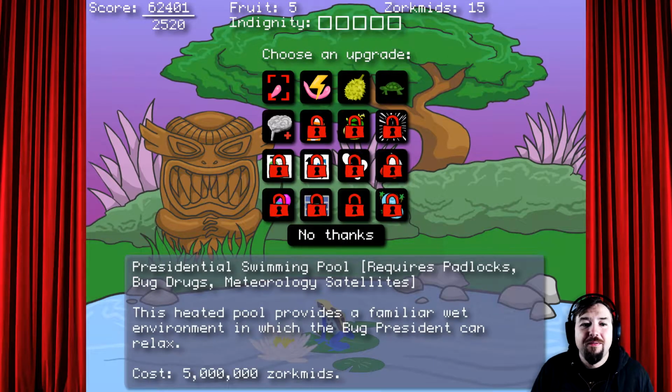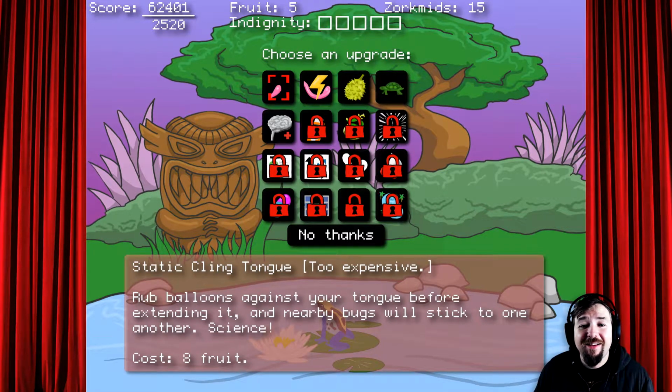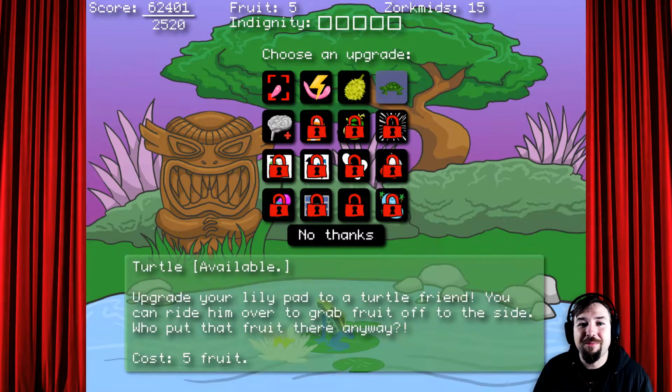Choose an upgrade. Presidential swimming pool. What? Lock-on targeting. Okay. There's eyeball-installed auto-targeting HUD. How do you... What? Static cling tongue. Too expensive. Durians. Upgrade your fruit to durians. They smell awful, so bugs will take longer to eat them. Okay. Turtle. Ooh. Upgrade your lily pad to a turtle friend. You can ride him over to grab fruit off to the side. Who put that fruit over there anyway? I want that.